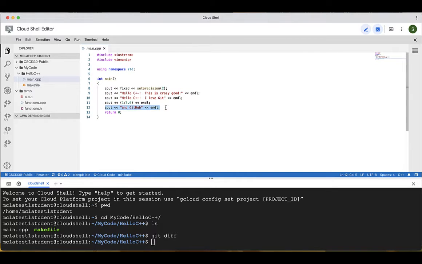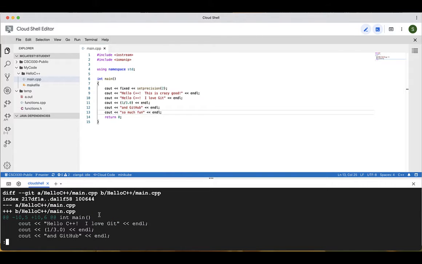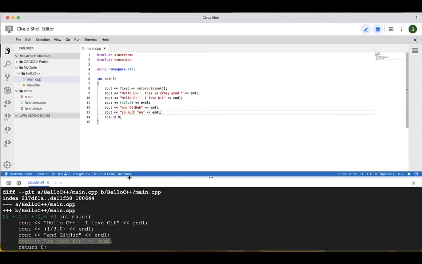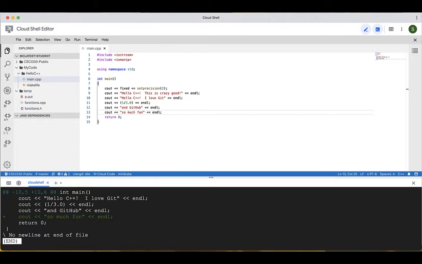So I'm going to make a change here. And then I'll save that, and if I run git diff again, let's make this a little bigger so we can see it. It shows us exactly what has changed. There's a little plus here that shows you this line was added. Let me go back and do that again. Here it's kind of stuck because there's no more room in the console. When you see this happen, you can hit the space bar to see the rest. And then if it says end, you hit Q to exit out, okay?